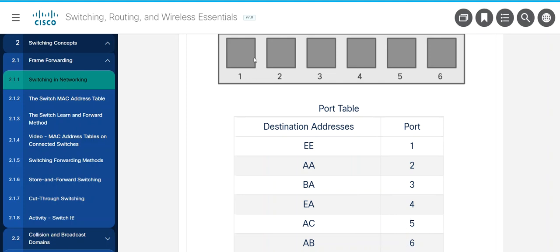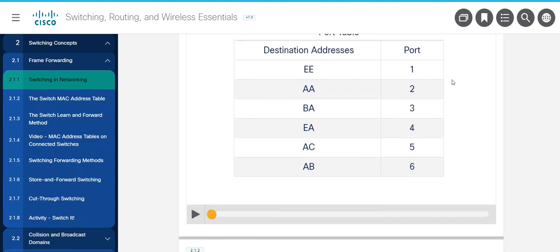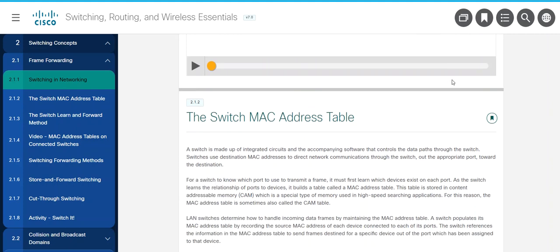Then the next time something on port 1 wants to send something to port 6, that's already in the table, so it can send it directly there. That's the way it would normally occur on a switch: it consults the table and then sends the frame out directly to that device. But if it doesn't know, it broadcasts the frame out to all the devices except the one it received it on, meaning all the ports that have devices attached to them. And that's how the operation of a switch actually works.